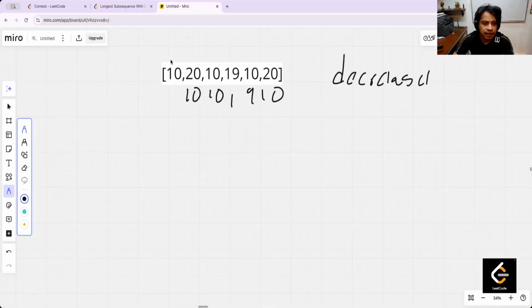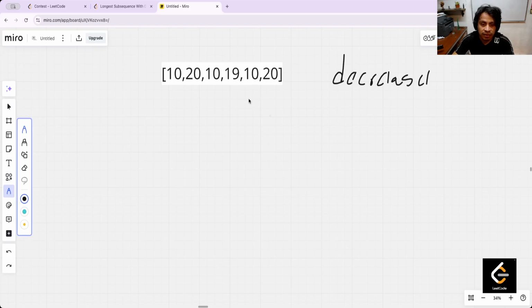Okay, in this case, if it's in decreasing order, it means that the last element should have the minor value. Here should appear the minor value, and here the maximum. Now with this I can get 10.